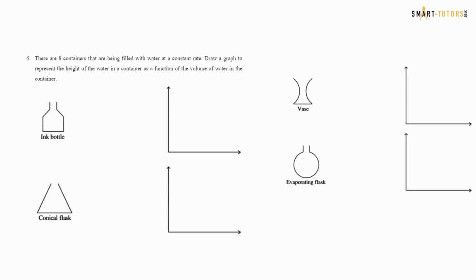So the larger cross section is what? When you are filling the water, the height is increasing as the volume is increasing, and there is a conical surface here, and the rate of increase is higher, rapidly increasing, and then up to this point, if the cross section is smaller, it is very rapidly increasing. So I'm going to draw the graph in 3 sections. The first section is like that, the second section is going to be a curve, and the third section again a gradient straight line. So we need to understand clearly. So 3 sections, this one and this one and this one.